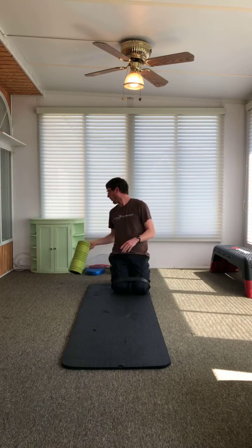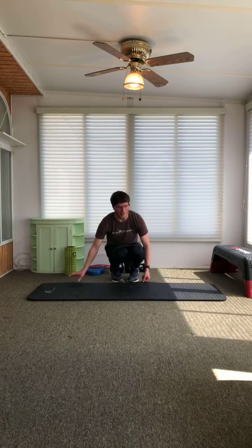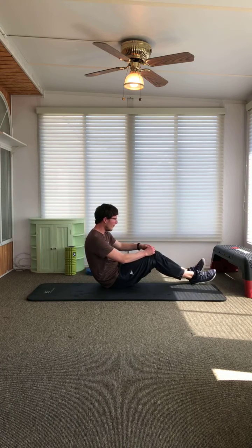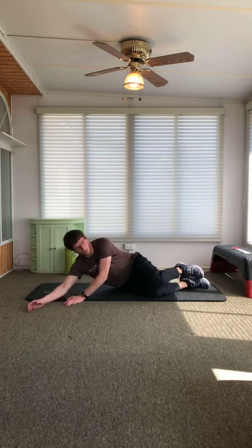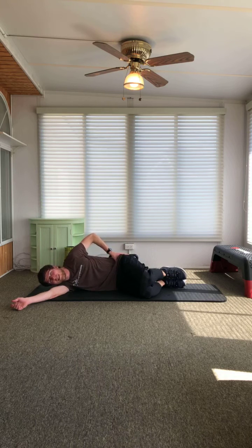I'm going to do one more thing with the band for the glutes. I'm going to go back to the clamshell, and on this one, instead of doing the static holds, I'm going to do up and down. I'm just going to do 10 good quality reps here to finish the glute work off. Again, let's make sure we set it up right. Let's make sure our knees are up high enough. Our feet aren't out here. We're tucking them in. I'm going to put the hand right there to make sure I don't rotate at all. And then I'm going to do 10 repetitions here, really good quality.